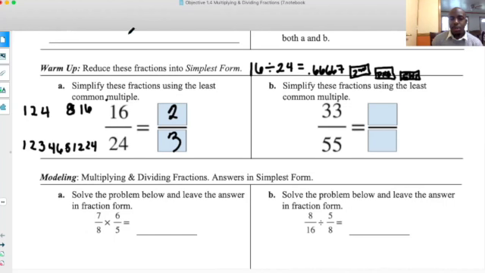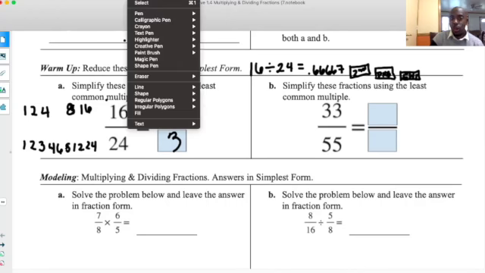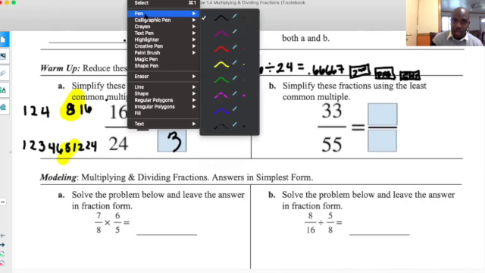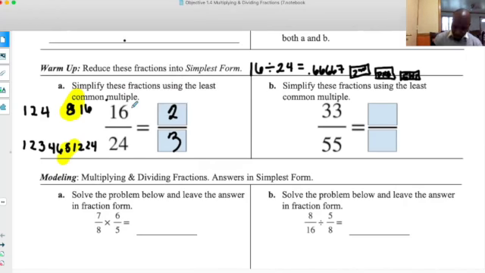Now, when I look at these numbers, I'm going to say, okay, which one is the greatest common factor that they both share? I'm really looking for the greatest factor that they both share. If you look at them, you'll notice 8 is here, 8 is here. That's the greatest one they have in common, this greatest common factor of 8. So I can divide both of these by 8.